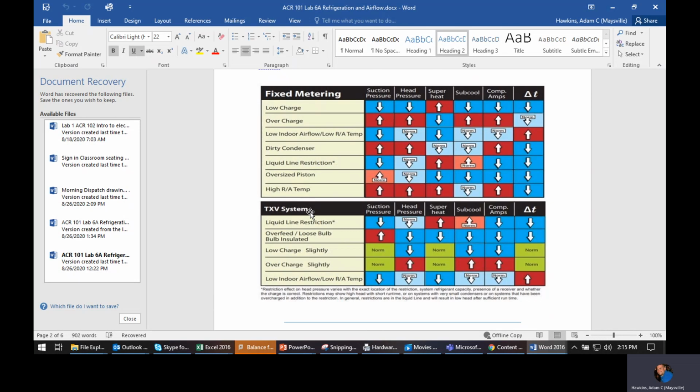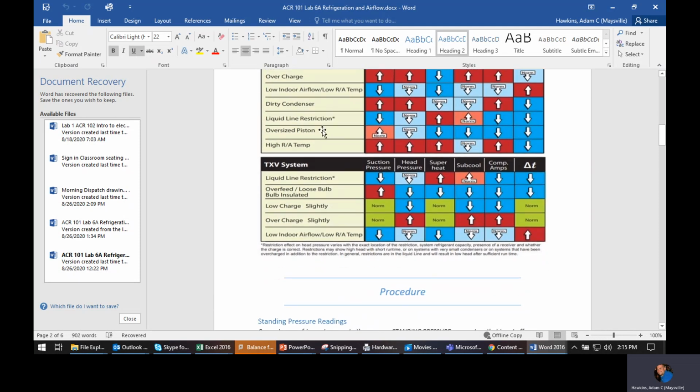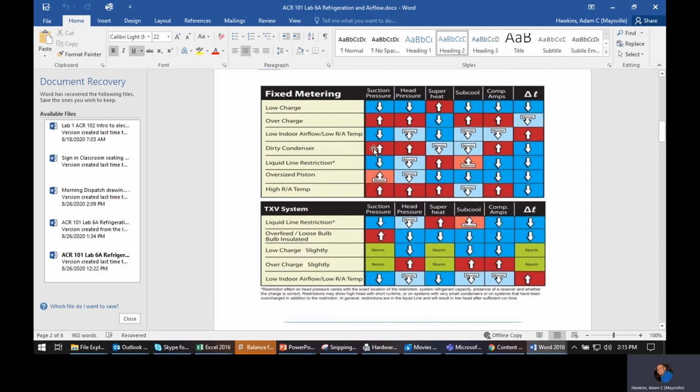And like I said, we're not going to get into that too much in this class, but it's going to open and close to allow a certain amount of refrigerant in. The main thing that a TXV does is it tries to maintain superheat. So some people will call it a constant superheat valve, to where its job is to try to maintain optimal superheat conditions, even if everything else is kind of going awry.